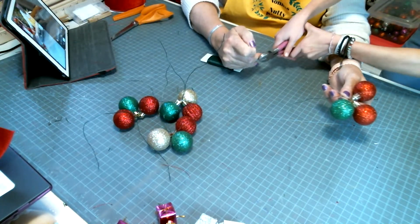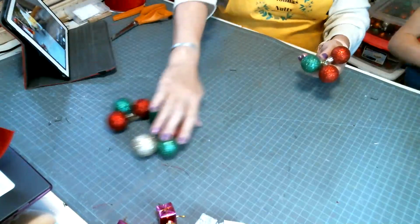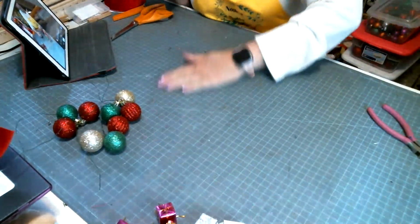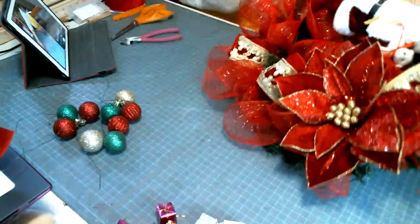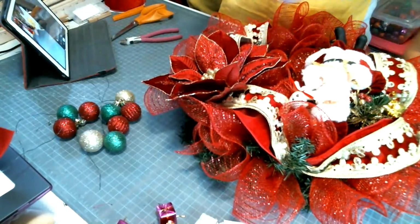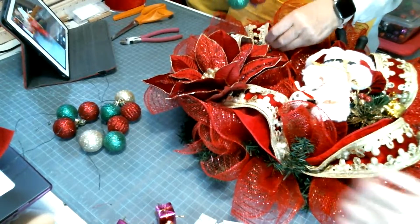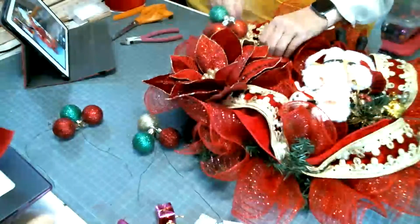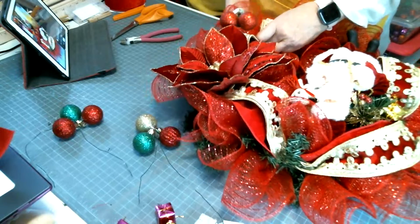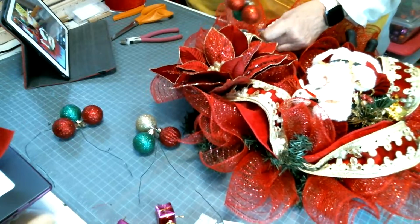Okay, done. Bring the wreath up. The wreath is back. Which way do you want it facing? This way? Doesn't matter. So we're going to take this and we're just going to go right through and tie it through. Make sure you get it around the wire.